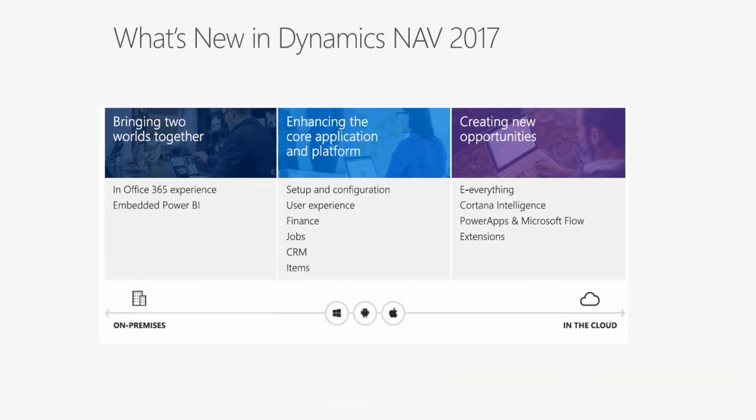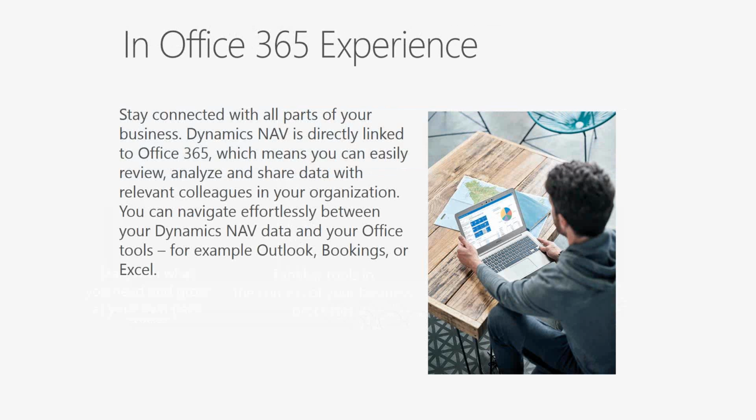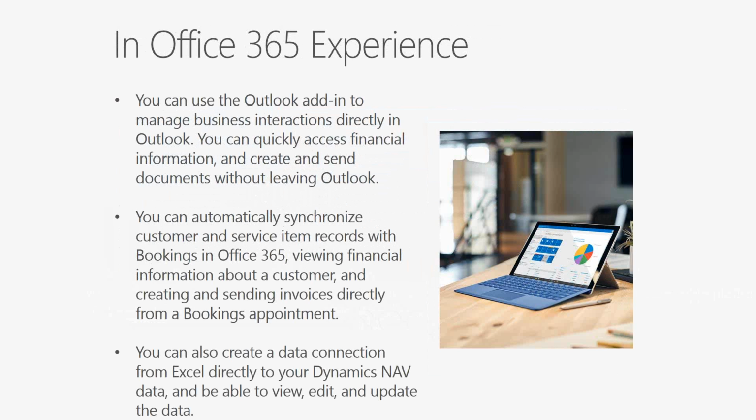So just a reminder, getting back to what we just talked about, those three pillars, a little bit of some visual data here, and we'll get into how using Outlook with NAV makes a difference when you're on Office 365, and some of that information. The Outlook add-in has been hugely popular in 2017.